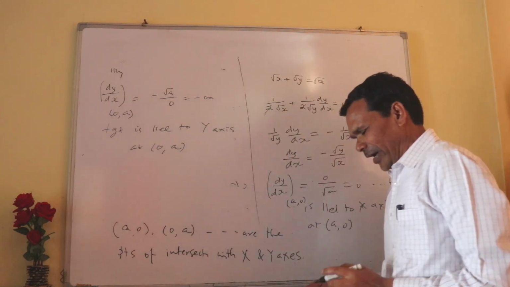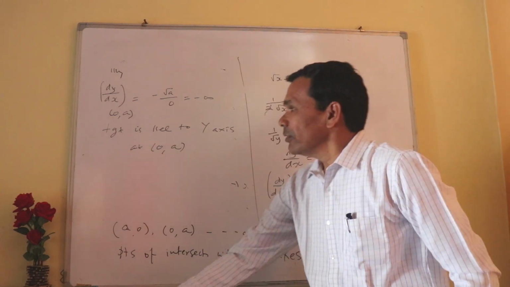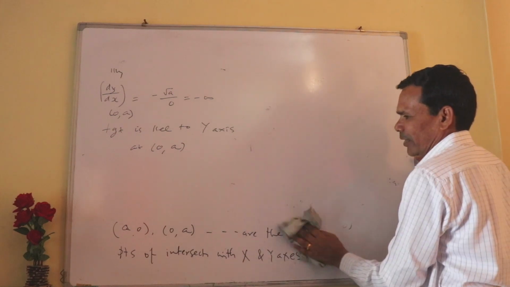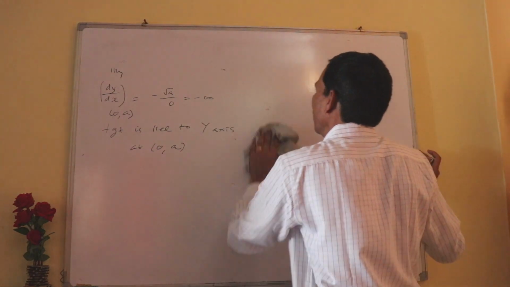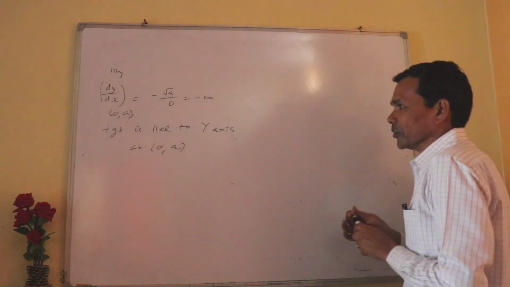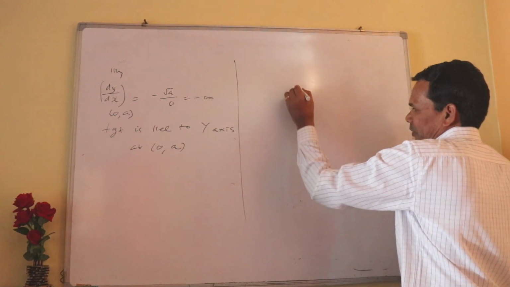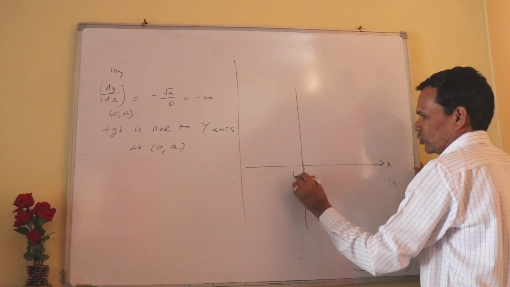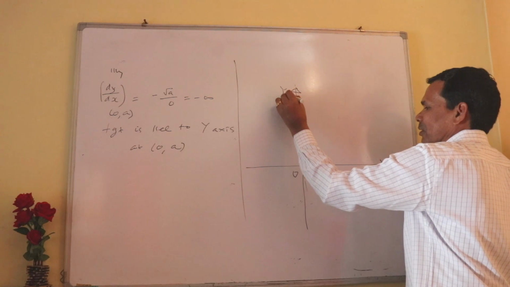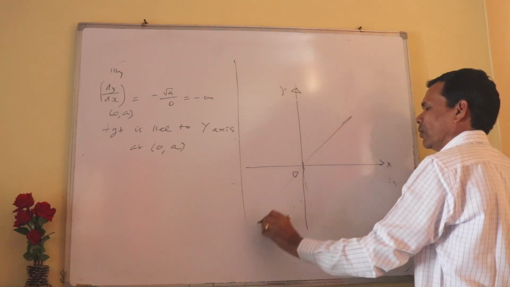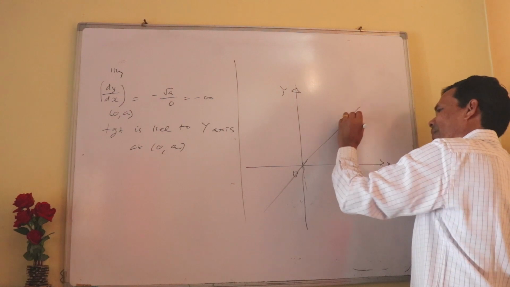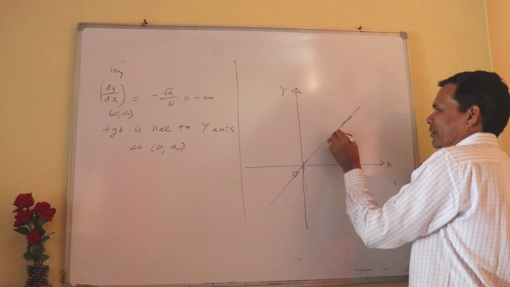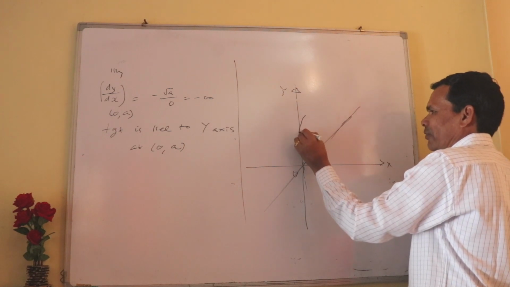So this is the way we are having tangents at these special points, the points of intersection with the x and y axis. And the approximate shape of this particular curve is something like this. Now if you observe, you can just trace the curve. This is the origin, this is the y-axis, and this is the line y is equal to x, about which the curve is symmetrical, and here is the tangent for this curve.